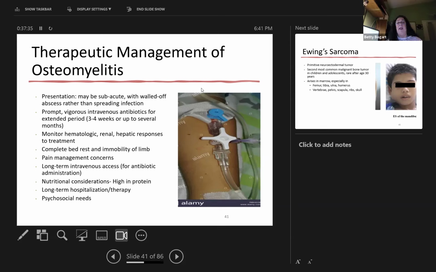Another thing with the osteomyelitis, they put them on bed rest. They most likely will have a PICC line put in, which is a peripherally inserted central catheter, so that they can just hang the antibiotic whenever they're supposed to, have the nurse go to the house. Remember, it's not just putting them on bed rest, letting them rest, giving them antibiotics. Nutrition, nutrition, nutrition. Again, high proteins for these children. And remember that these kids now are home. They feel separated. Again, psychological needs for this one. Keep them happy. That would have to be you telling the parents.